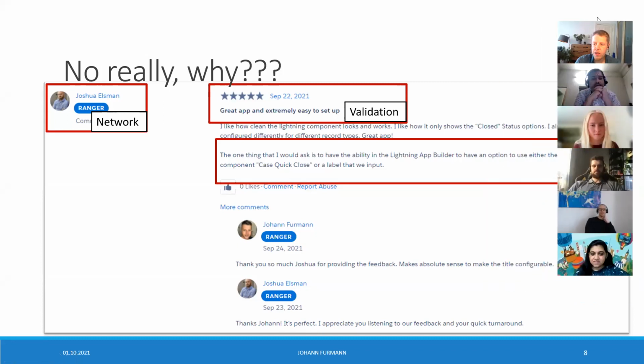Because this direct feedback of people who don't know me, who are not part of my company, my team, it's really valuable. I learned that I have to make everything customizable, whatever can be possible. I wouldn't have known that without the apps, because in a business context, it's always filtered through business analysts, product managers, project plan. Here, it's completely unfiltered. And lastly, there's a payoff. Somebody thanking me for fixing their issue, their bug within a couple of minutes and sending me personal thank you notes, it's just invaluable.